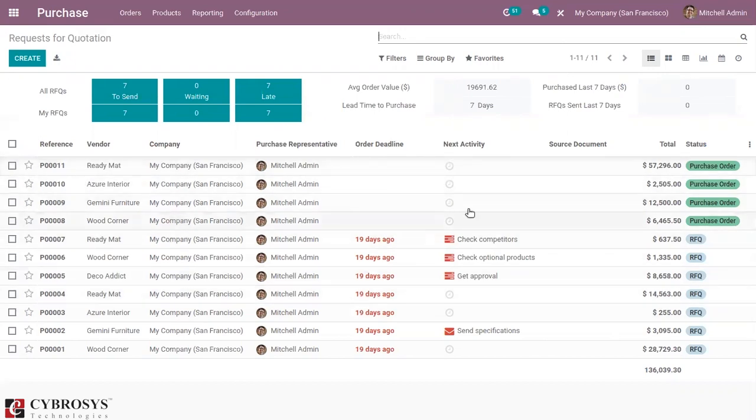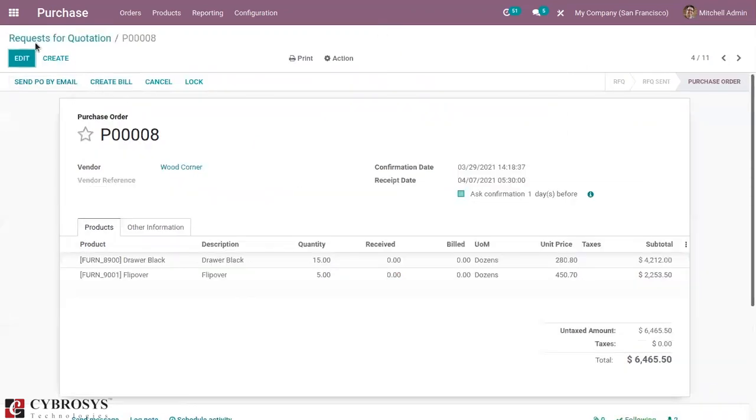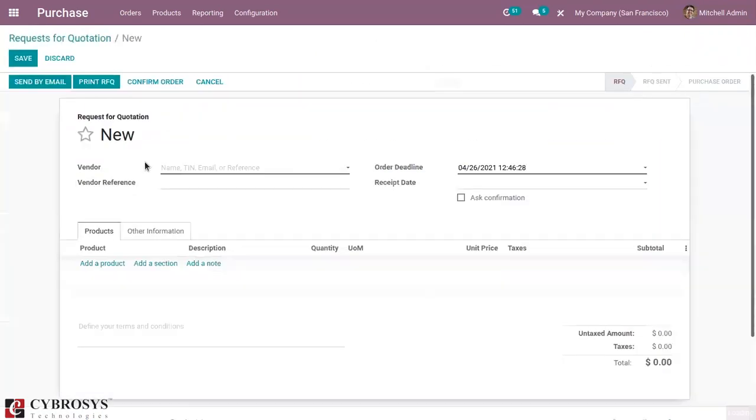You can see different colors for the order deadline. If the deadline is closed, it will be shown in red. If the deadline is today, it will be shown in orange. And if you have some remaining days, it will be shown in green. Suppose I create a new quotation.